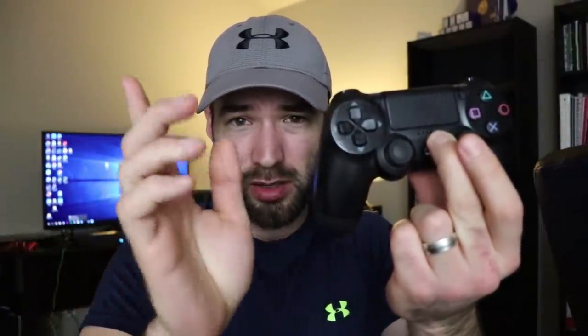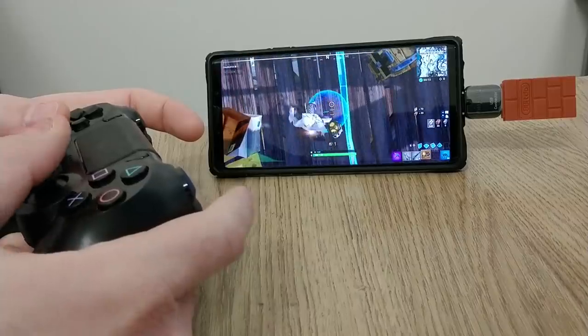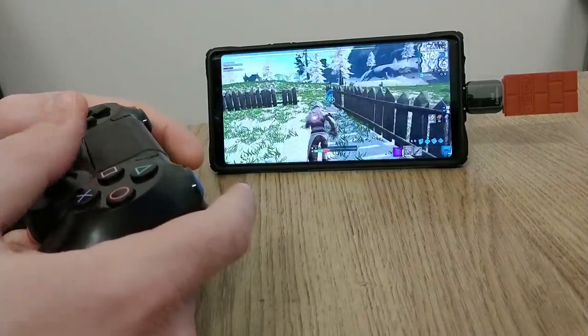The next controller I'm going to be testing is the PS4 controller, which I already tested and showed how to make it work in a previous video. It does work if you know how to make it work — watch that video. Otherwise, don't pick this up unless you're willing to spend $20 on an adapter, because that's the only way to get this working right now with Fortnite Mobile. This also will not work on iPhone or iPads. I know you keep asking about that, but no, it does not work for iPhone and iPads at the moment. Maybe in the future. Only get this if you're wanting to buy a $20 adapter.